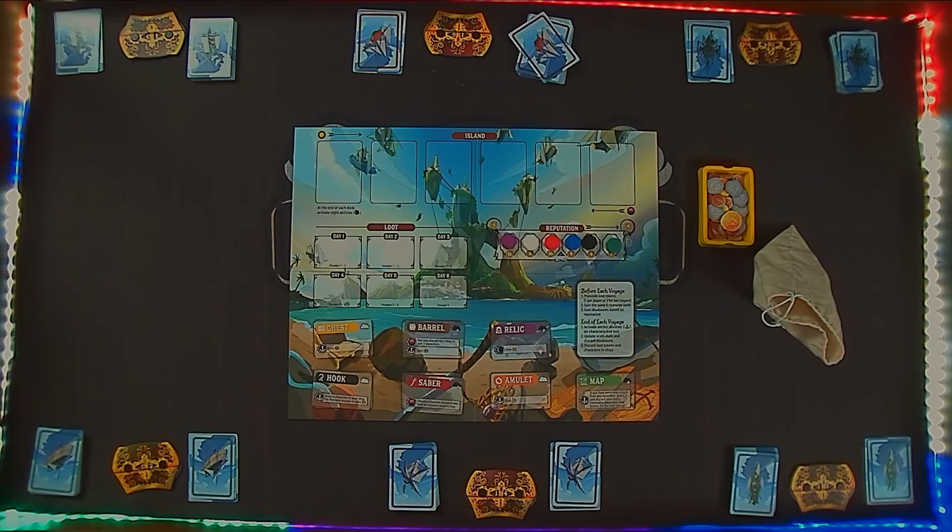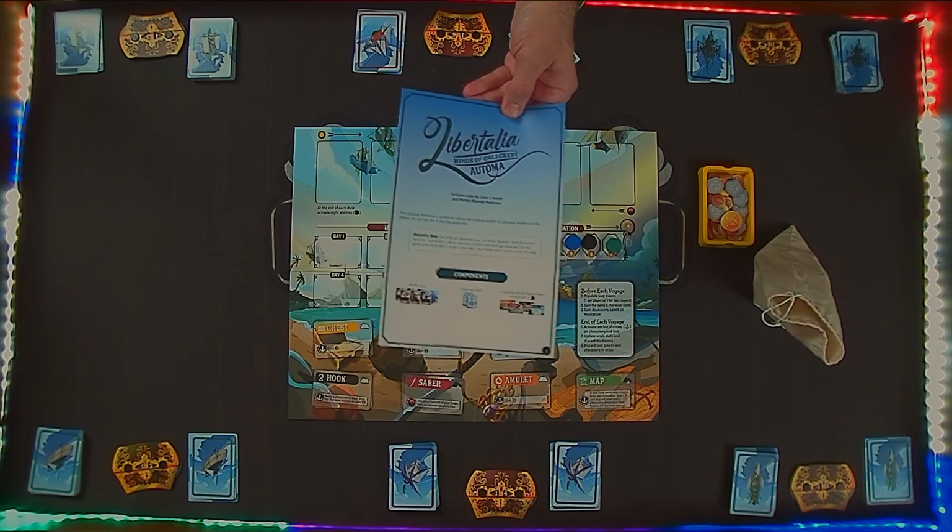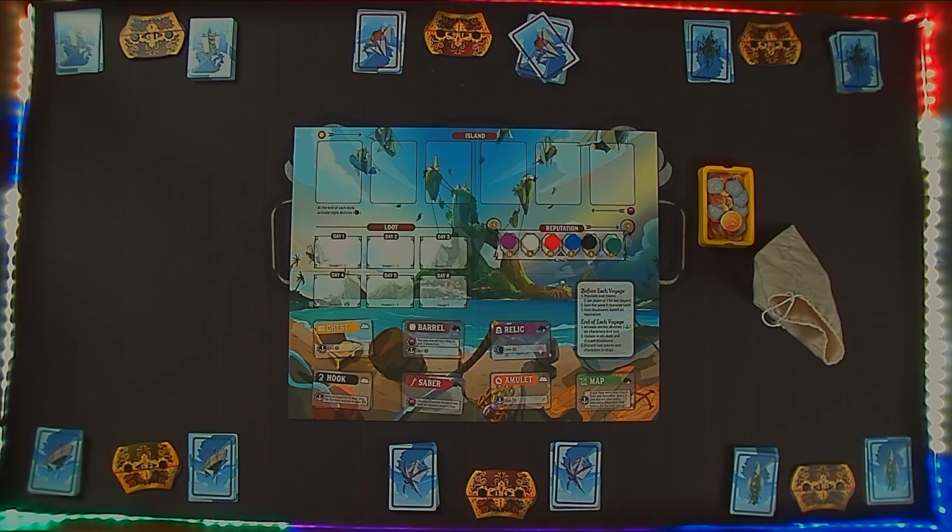At the end of the third voyage, the player with the highest score on their dial reigns victorious as Galecrest's richest pirate, with the reputation track serving as tiebreaker. There's a special Automa rulebook included with the game for players interested in flying solo, but we'll leave you to peruse that on your own. And that's the long and the short of how to play Libertalia, Winds of Galecrest.